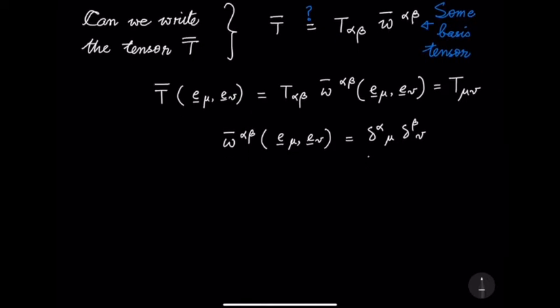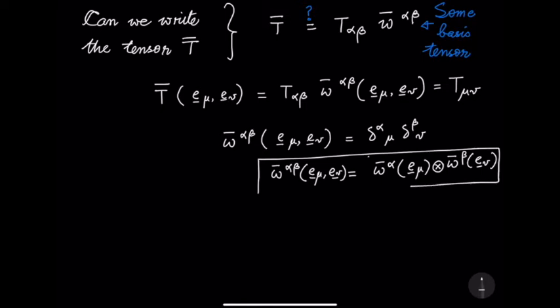Okay, so it is this. Now this I can also write as, if you remember, omega alpha mu and omega beta nu. And we call this an outer product of these two. So the basis vector of higher ranks can be prepared using the basis vectors of the lower rank. That is what we have learned here.